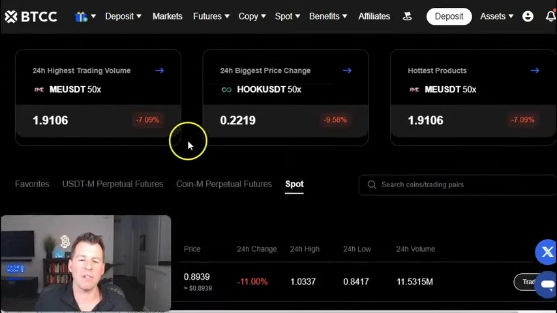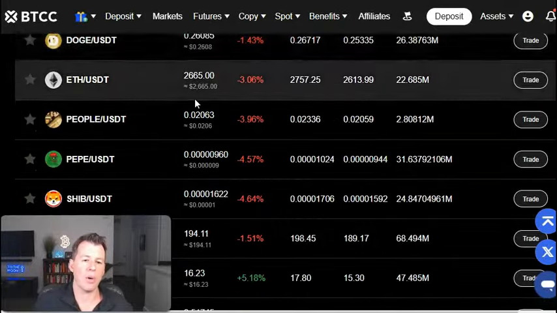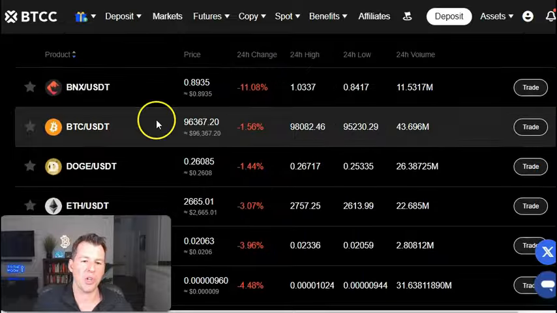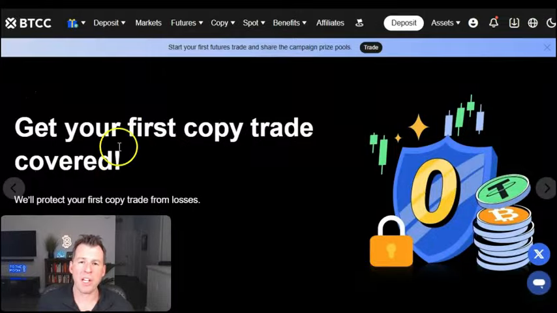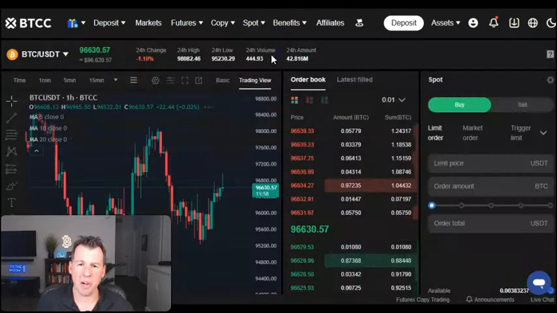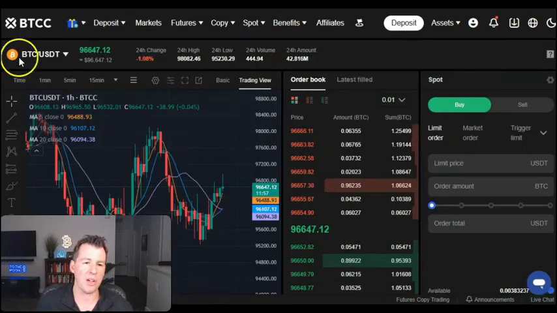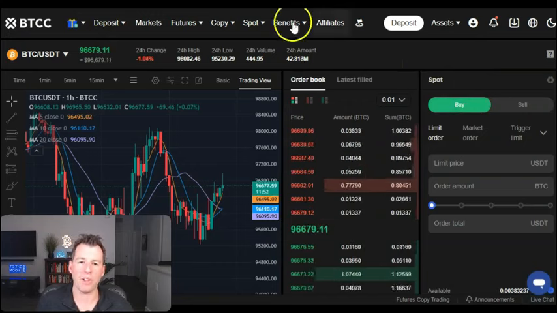Spot coins, it's a little bit less, but still a lot. It's over 100. Got Dogecoin, Baby Doge, Bitcoin, Sheep, Pepe, just tons and tons of coins. And again, you generally want to toggle all as opposed to hot. To spot trade, you would click on spot at the top center, then spot trading. This I already covered in a previous video. It's pretty self-explanatory. Here's the coin you'd buy and sell at the right. Anyways, go back to my previous videos if you want to learn spot trading.